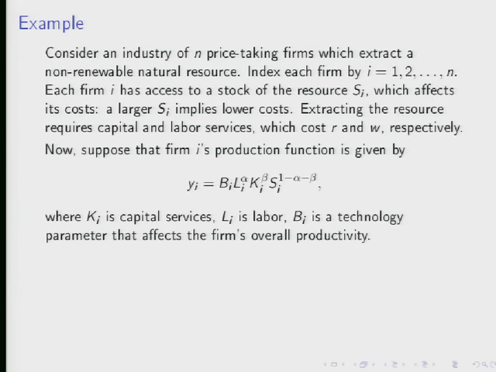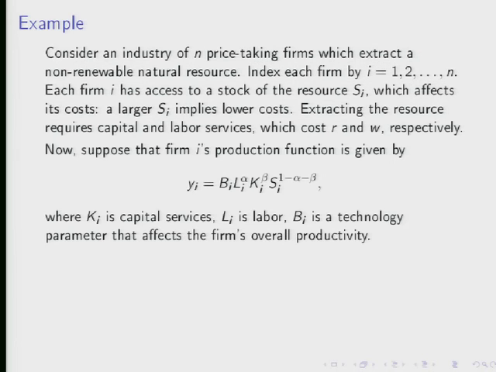This implies a cost function that's going to depend on output y_i and on prices w and r, where r is the cost of capital and w is the cost of labor. This will be equal to y_i divided by b_i, this whole thing raised to the 1 over alpha plus beta, times w to the alpha, r to the beta, all divided by s_i to the 1 minus alpha minus beta. This whole thing times some constant d involving all those alphas, and this whole thing raised to 1 over alpha plus beta. So that's the cost function. I'm just, again, cribbing from the solution we came up with a couple lectures ago. The d is another one of those pesky constants that in this case just depends on the alpha and the beta. Okay. That's the cost function.